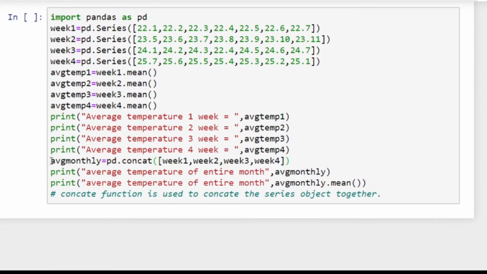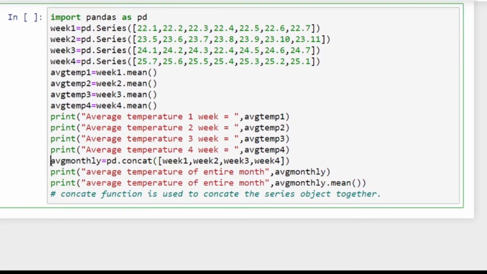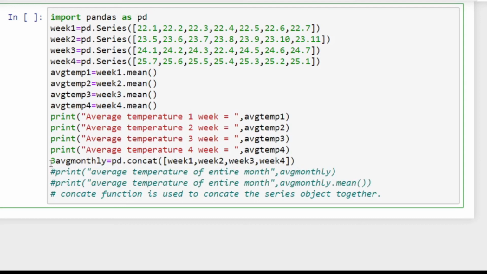So I am putting the hash sign in front of the last 4 lines.